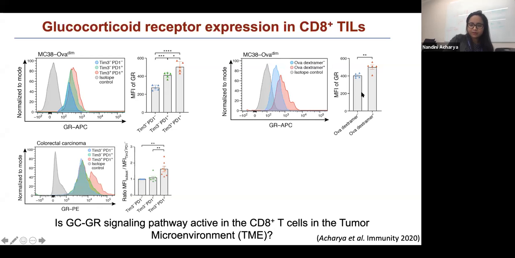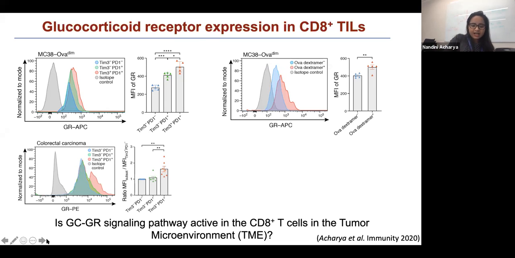the tumor microenvironment. We next wanted to see if this pattern that we observed in the murine cells would be consistent in the human cells also. So we looked into human colorectal carcinoma, and here too we found that the pattern was consistent. Or in other words, there was a gradient of increasing expression of glucocorticoid receptors from the naive-like cells to the terminally dysfunctional cells having the highest expression.